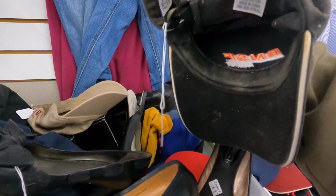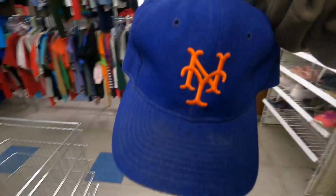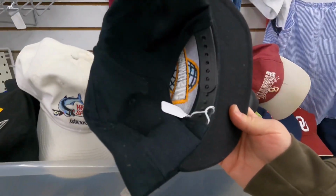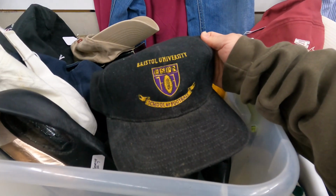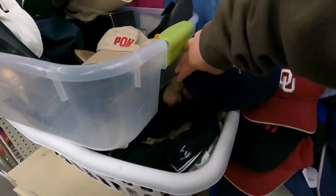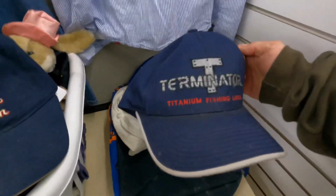Found 2 of these BNSF Railway hats. I'm going to lock those 2 together. This New York Mets hat, the brand is Sports Specialties. For vintage hats, that's a brand you definitely want to look for. I don't recognize the logo on all these hats, but at my nickel and dime thrift store, they're worth taking a shot on. The brand on this Boston Red Sox is Competitor, which I think is the same brand as Logo 7. I've sold a ton of Logo 7 vintage hats. They sell great.